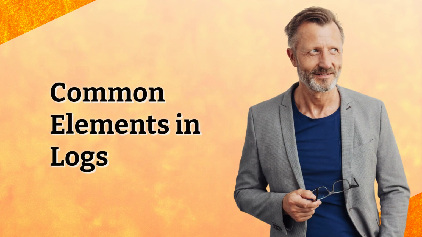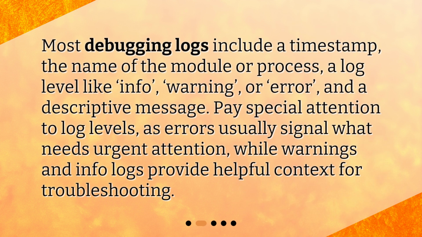Common elements in logs. Most debugging logs include a timestamp, the name of the module or process, a log level like info, warning, or error, and a descriptive message. Pay special attention to log levels, as errors usually signal what needs urgent attention, while warnings and info logs provide helpful context for troubleshooting.